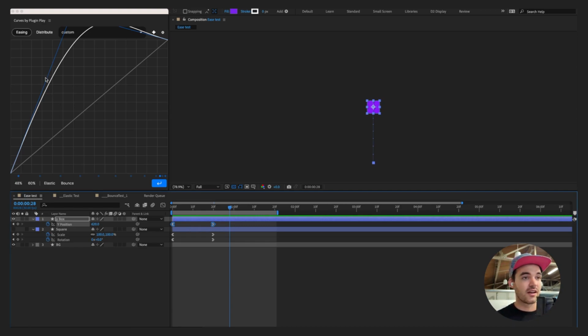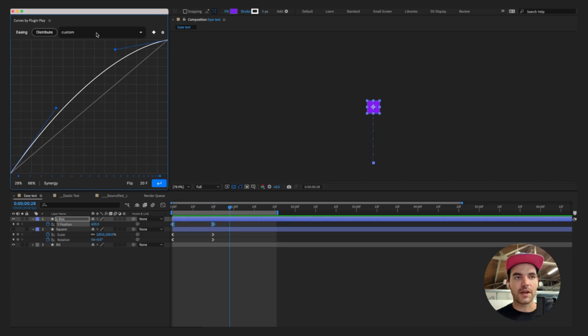Great. So now let's go ahead and kind of go through some of the different UI components of Curves. Now at the top, I already mentioned that we have the easing mode, but we also have this distribution mode. Distribution mode is similar to easing, as in it provides the same type of bezier interface, but distribution mode is for distributing keyframes and layers across the timeline following this curve. And I'll show you all more about that later on in the video. But if you have ever used Lazy before, it's the same type of tool, does the same thing, but now it's all built into one panel.